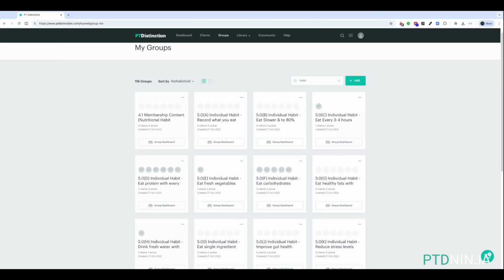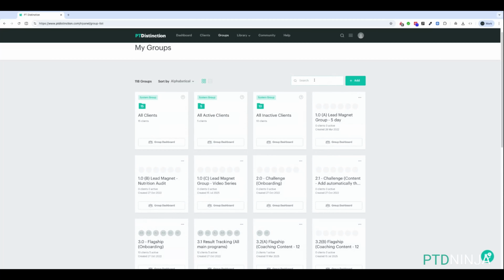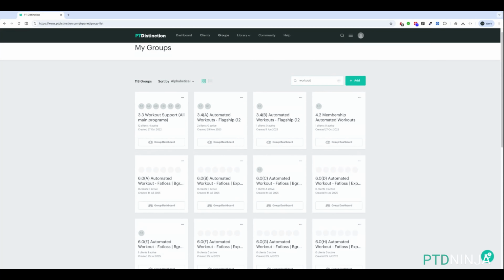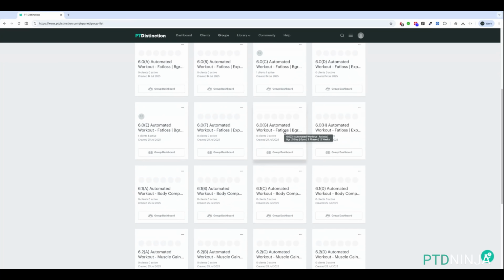Let's look at the fourth core group that we tend to use. These are what's called workout groups. So these are where the actual phase programs are that you assign to your clients. I'm going to give you some examples here. There's a couple of ways we can do this. If we type in workouts, you can see the different types of workout groups inside here. If you hover over each one of these, you'll be able to see the different ones that are available. For example, we have automated workouts for fat loss, for an experienced person, 3 days per week. There's a gym-based program over 3 phases, 12-week length. And then we've got different ones down here, automated workout, body comp, 5-day, gym, 3 phases, and so on.